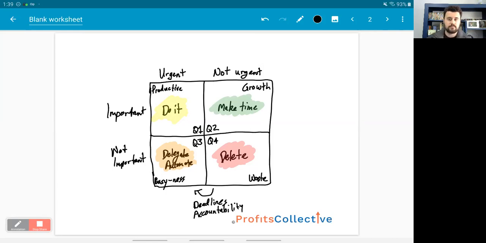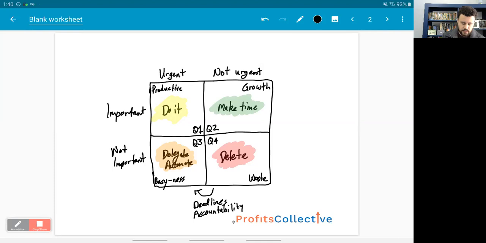Tell somebody you're going to do it by a certain time. Or, if you're procrastinating on the launch of a new product or service, start telling people about a date sometime in the next few months when the service is going to launch. Start mentioning it in all of your marketing whenever you're talking to people, so that you've created a deadline for it, and you've got some sort of external accountability. Because all those people who hear you say that, there's going to be a couple of them that when the deadline comes and goes would say, what happened to this thing you were doing? You told us it was going to happen on this particular date. So to get from Q4 to Q3, you want to create some urgency.